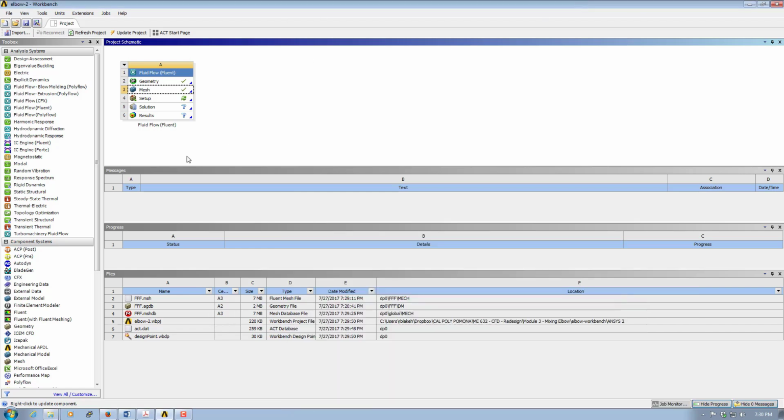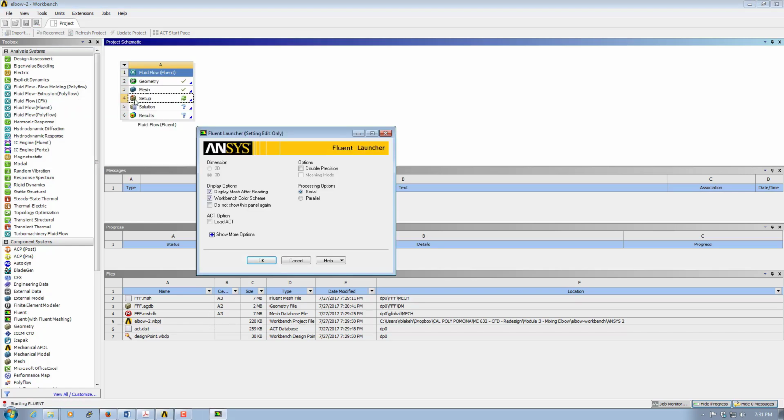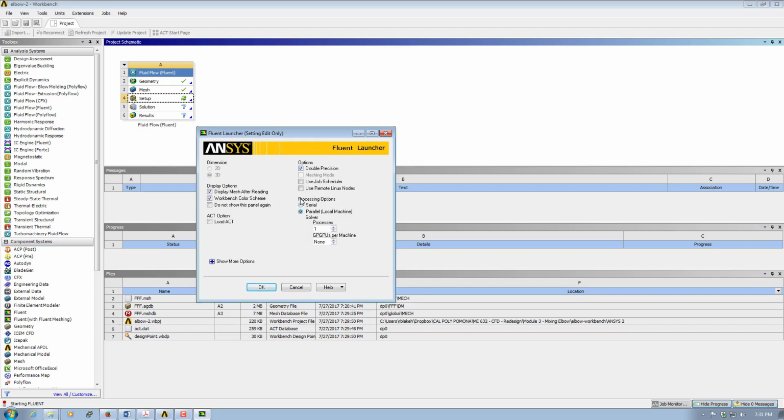Okay, now we're ready to proceed with the solver. So I'm going to click on Setup. The Fluent Launcher will tell me you're ready to start. Click on Double Precision, because I want a faster computation. I do parallel processing with 8 processors because I know my computer has 8 processors.